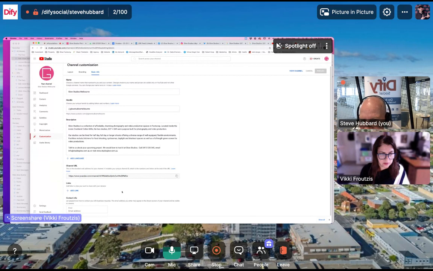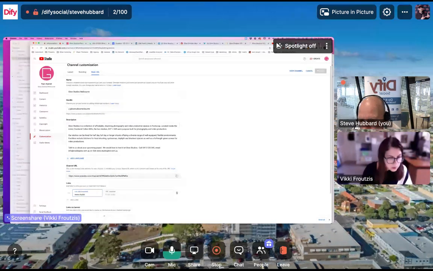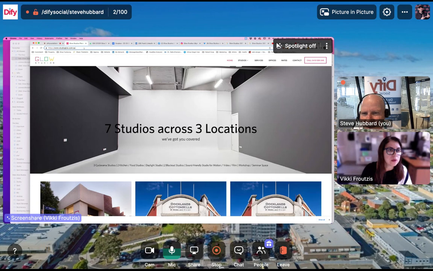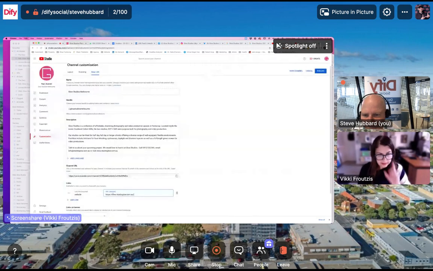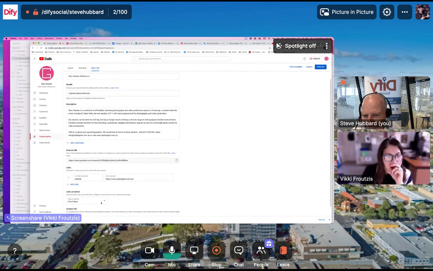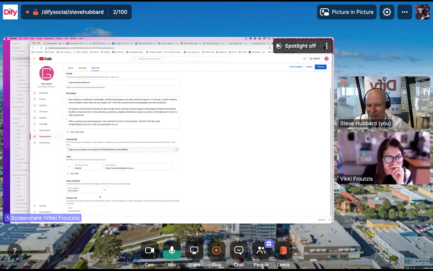So let's add a link underneath. The first one we'll do is your website. Just write website in that part. You're probably better off copying and pasting the full URL, because that way it'll get the HTTPS and it'll look the same on everything. Back to YouTube. I must admit, I'm appreciative of your way around the keyboard. I know you're using similar to me, so it really makes a difference.